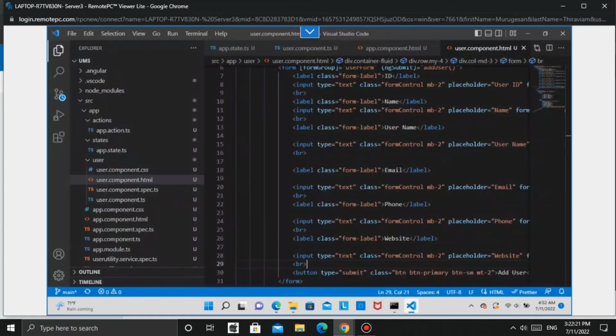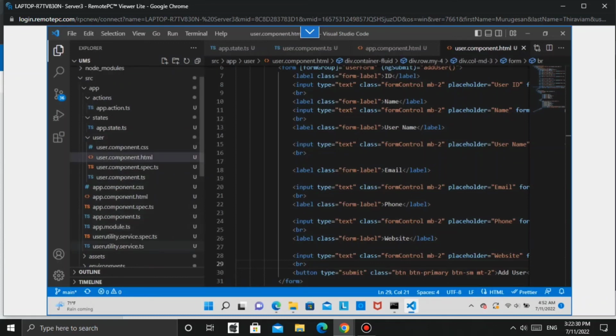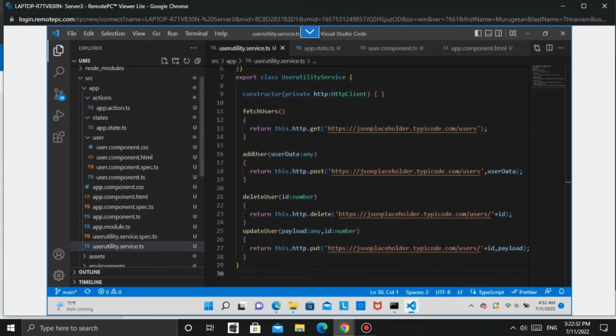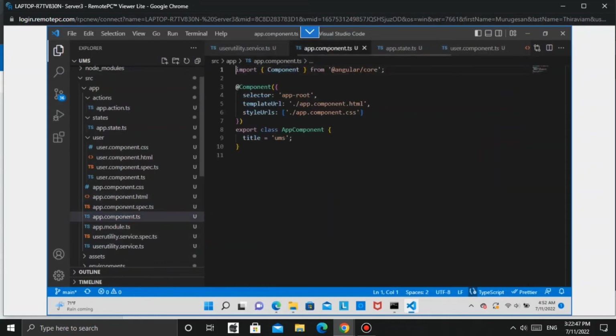So in the update activity, during the update call, update user service comma id comma payload, we will pass id and payload as values for update. So now I am entering into my component.ts.